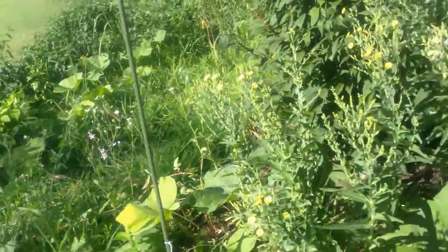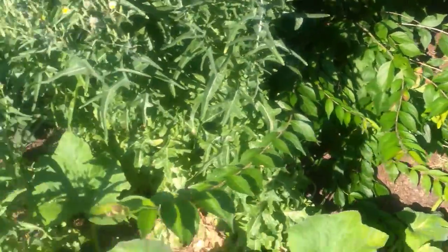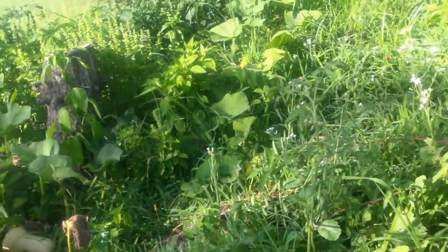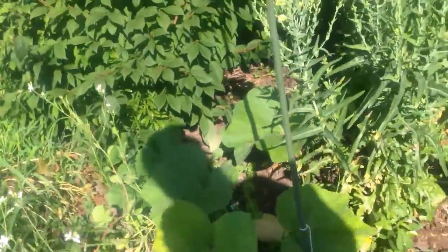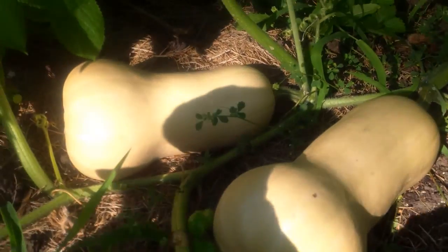The butternut squash vine continues to grow, but is not really putting on any more butternut squashes. And they actually look like they're about ready to harvest already. It seems early, but they're turning tan. And obviously battling a lot of grass that I did not pick. But I think this vine ended up getting 5 of them. Got one there. Got one there. A couple down here. They're all tan.